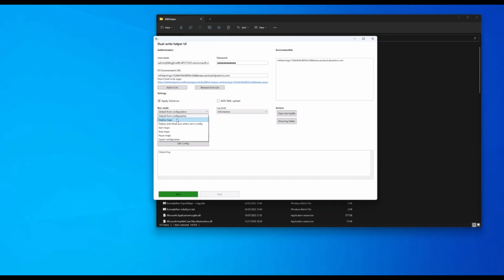Depending on the versions what you set in your configuration, it will check what's the current version applied, and is there a higher version or a different version what you want to apply, and then it will stop the maps, it will apply the new version, it will refresh tables, it will apply the integration keys, and then it will start the map in the new version back again. So that would be happening when you deploy a new solution into your upper environment.